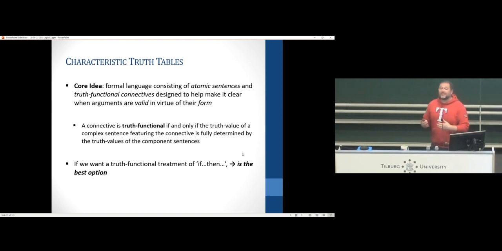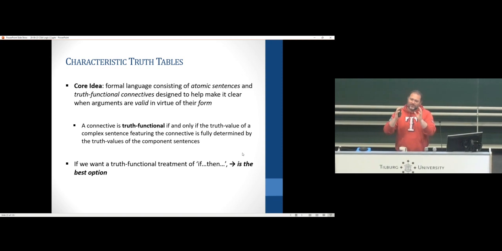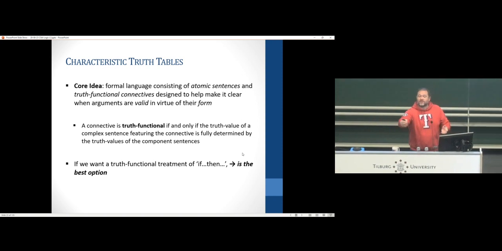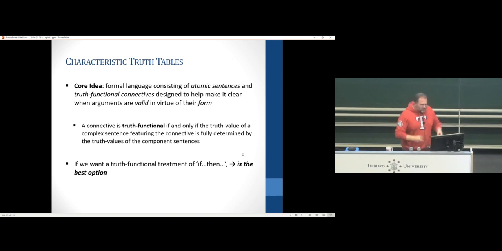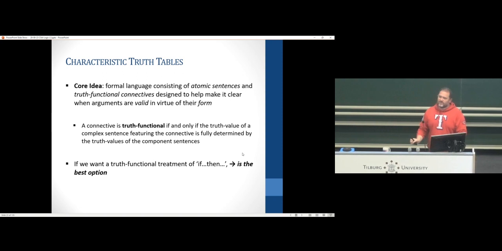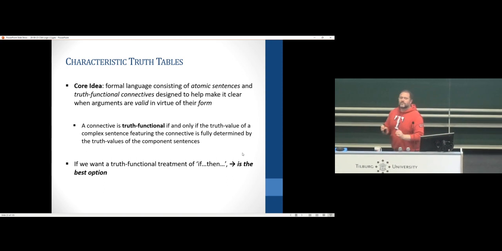So strictly speaking, yes, because it's not part of the actual sentence, right? The structure of the atoms doesn't include this. When we understand what the English says, yes. But of course, if we're just looking at the form, the pure logical form of these sentences, it's not there. It's in the meaning of the sentences themselves. Okay. That's the important thing.